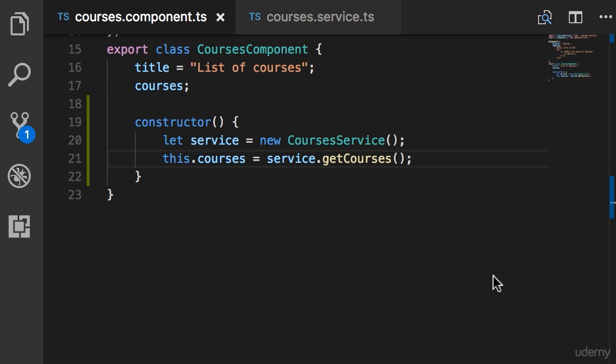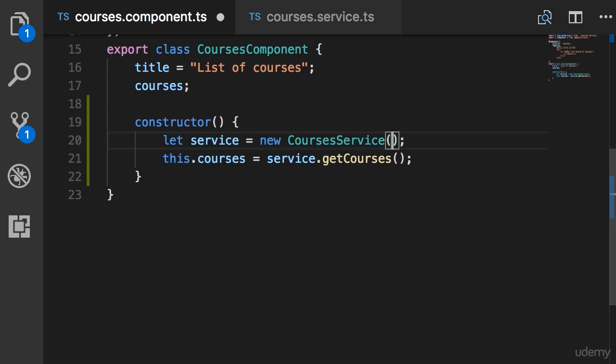If we implemented the logic for consuming an HTTP service inside this component, we wouldn't be able to unit test this class. Now we put this logic in a different class, courses service, but because we're directly creating an instance of this class here, we're still tightly coupled to that implementation. The other issue here is that if in the future we decide to add a parameter to the constructor of courses service, we have to come back here and anywhere else in our application where we have used this courses service and add a new argument, like 1. So anytime we change the constructor of this service, we end up with multiple changes in our application code. So this is very fragile.